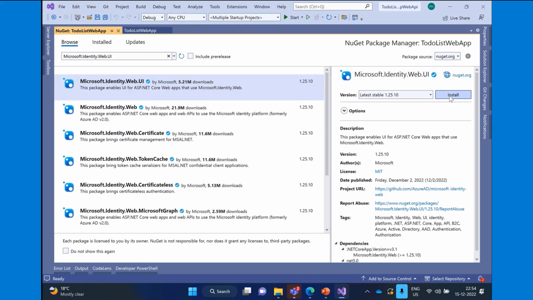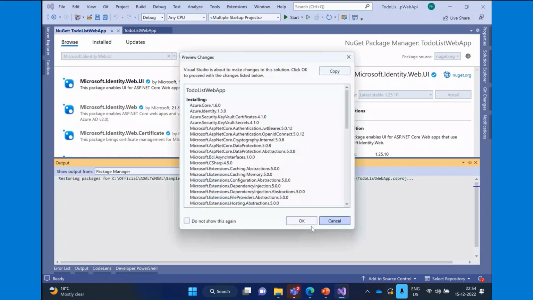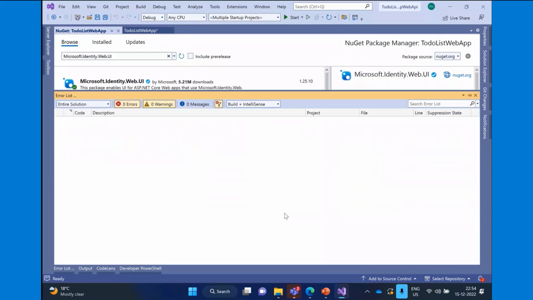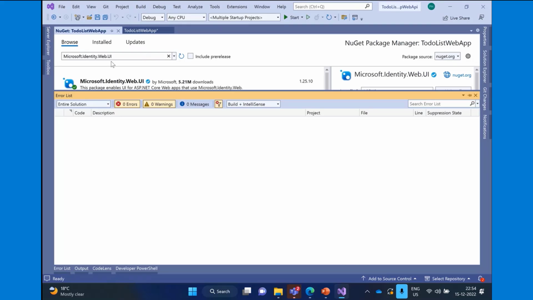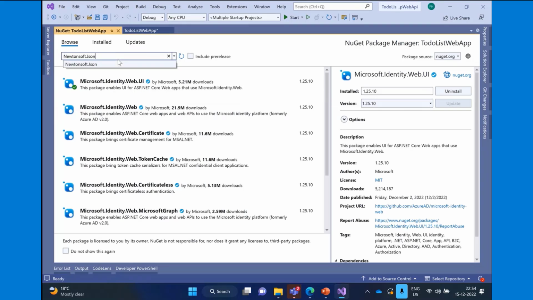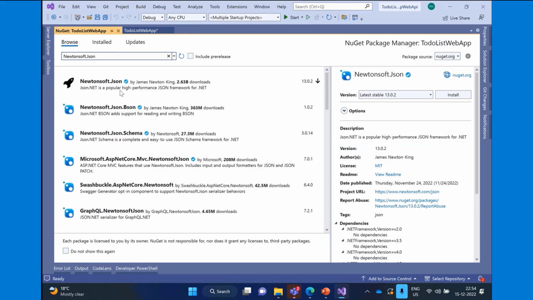So those two options are also handled by this Identity.web.ui. In addition to this, I'm also using a reference of Newtonsoft. Let me quickly install that NuGet package as well.